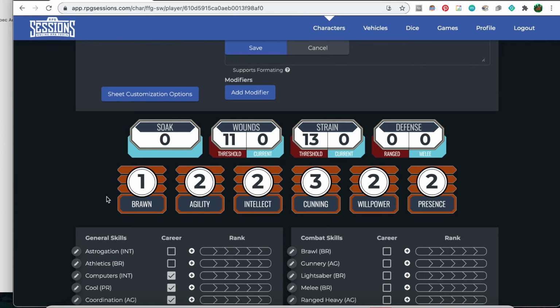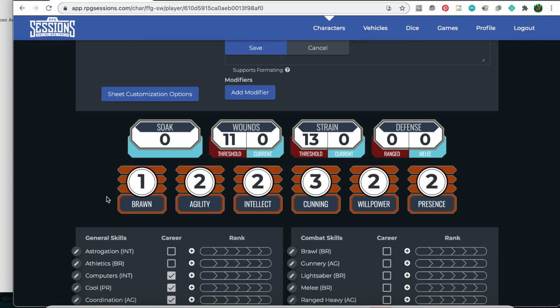But you can increase your attributes just by spending the XP as your starting pool, and this is how it works. If I wanted to increase from my brawn to 1 to 2, I would spend 20 XP, because it is the number I am increasing it to times 10. If I was to increase my agility to a 3, it would cost me 30 XP. And if I wanted to increase that agility to 4 after I increased it to 3, it would cost me 40 XP. That would be a total of 70 XP.